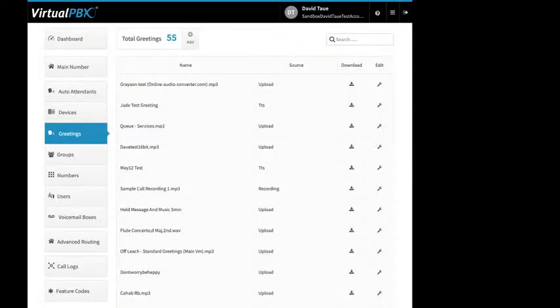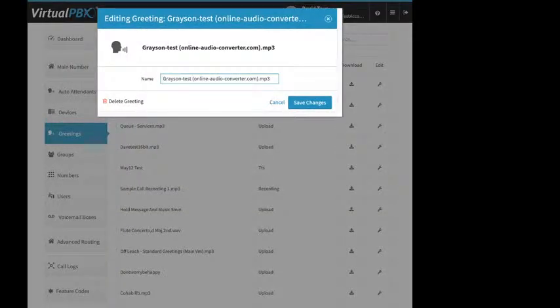You can download any of these files over here under the download column here. You just click on the little down arrow icon, and then you can listen to the file, see if it's still relevant. And the little wrench icon here under edit opens it up in Windows, so then you can type in a greeting or name so that you can recognize it. If it's something you don't need, you can obviously just delete it.